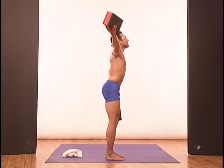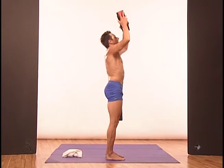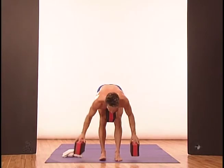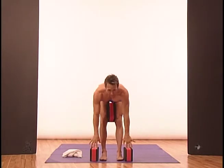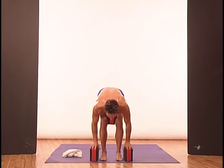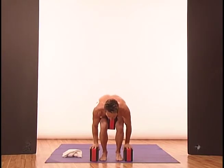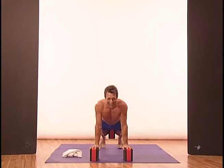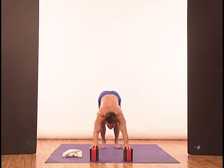Inhale, rise up. Exhale, namaste. Good. This time, inhale up. Exhale, swan dive down. Inhale, lift and lengthen. And exhale, bend the knees, push down on the blocks, and take the feet back to low chaturanga. My upper arm bone is parallel. Inhale, bring yourself to plank, and exhale, bend to down dog.